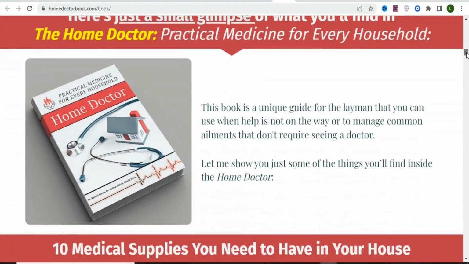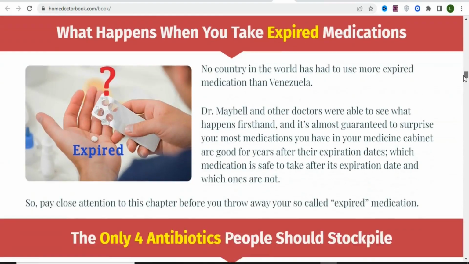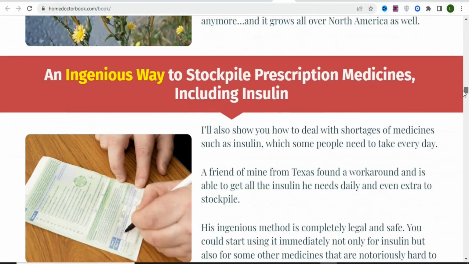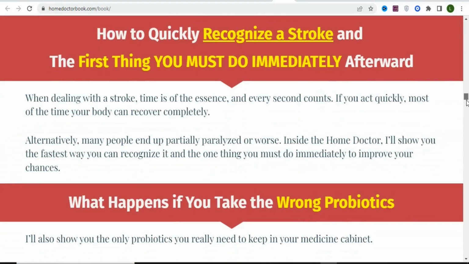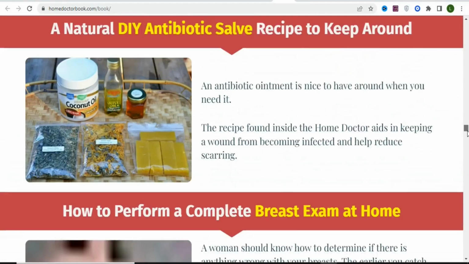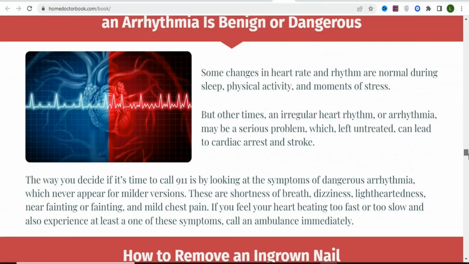The landing page has a lot of information about the product. So all that you need to do is get people to click through your affiliate link so that they can read the text on this page. Once they read and they are convinced about the product, they are going to make a purchase and you are going to be earning money on Digistore24. As you can see, a whole lot of different information.